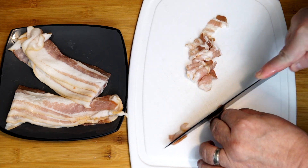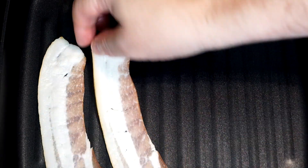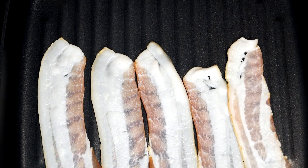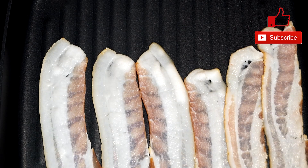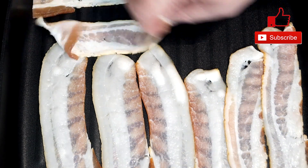Once you get that cut up, we're going to start with a decently large pan on medium high heat. We're going to stretch the bacon out into the pan and cook this until it's really crispy, because we want it that way to be on top of these. We're going to add some brown sugar and maple to this which is going to give it a sweet flavor. Just put these in your pan as best you can — don't overlap a lot — and we're going to cook these because they are going to shrink when they cook.